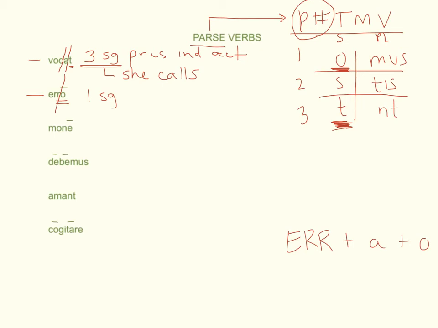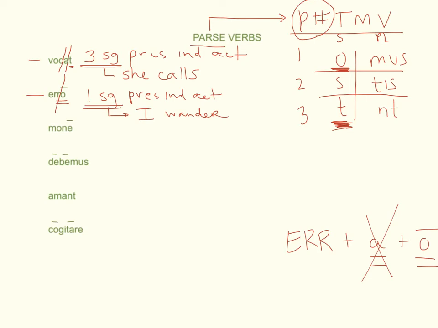As we discussed in class, this O is stronger than the A, and so the A just gets completely swallowed up, and you just get left with ero. And so that's why the A thematic vowel is gone. So first person singular, also going to be present, indicative, active. And with first person singular, remember first singular is I. And ero, errare means I wander, err, am mistaken, something like that. I'll just do I wander. I wander, I am wandering, I do wander.